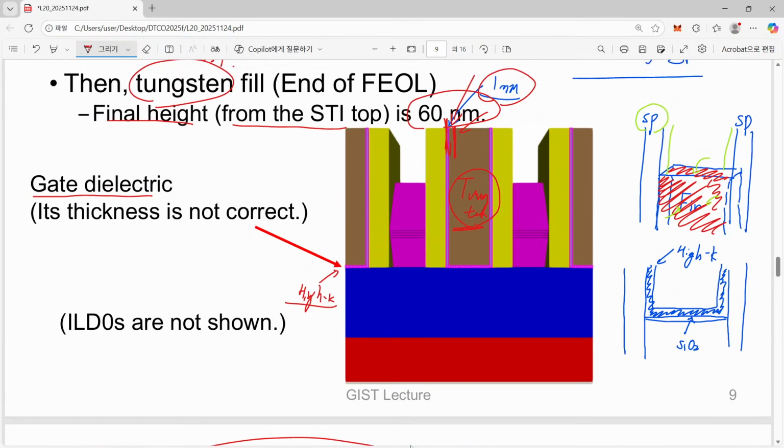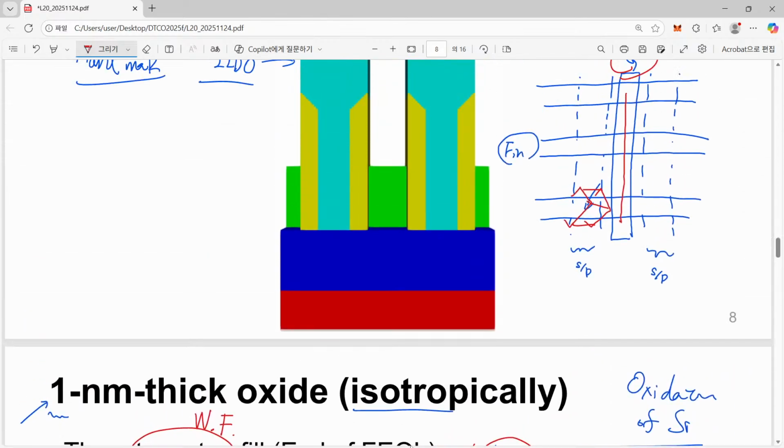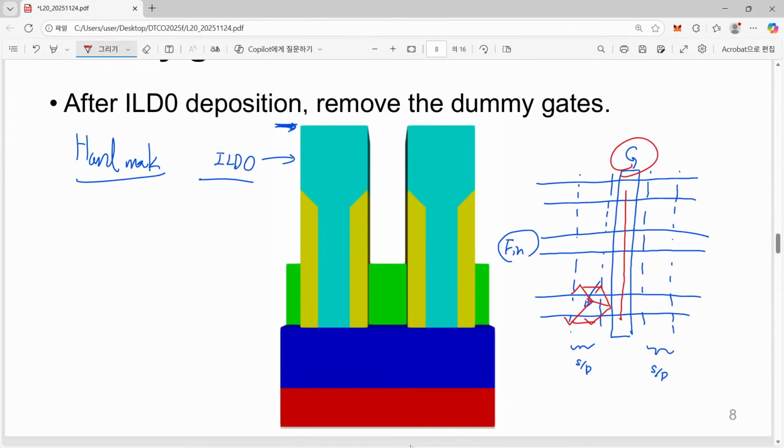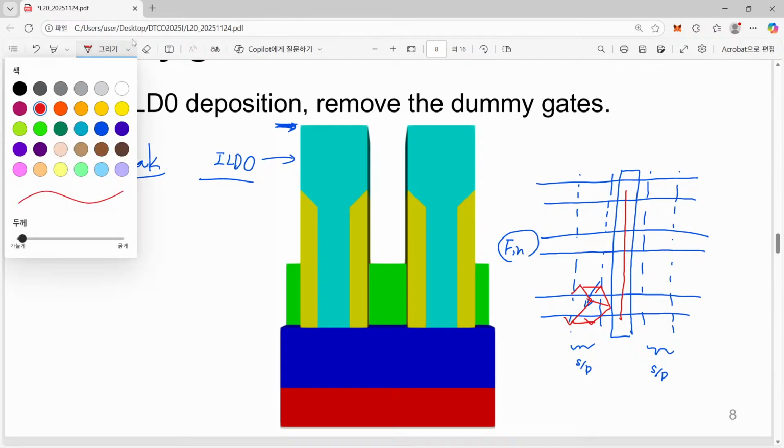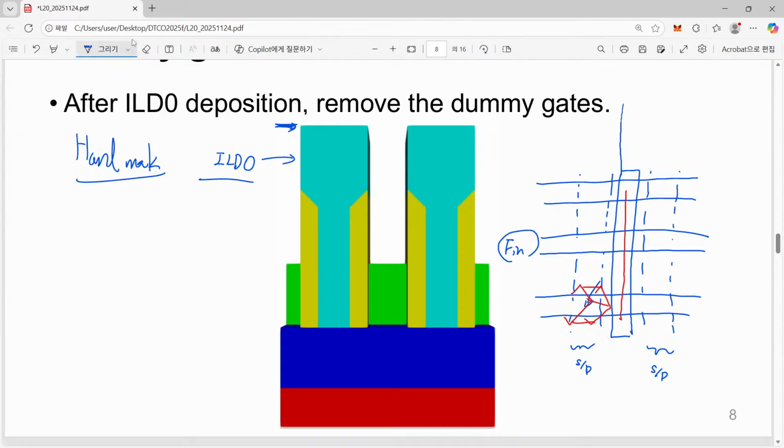So maybe you wanted to make it somewhere here or somewhere there, but that was not that easy. Previously, what engineers did was make a long metal line. Then here we can make quite a safe alignment for our etching.